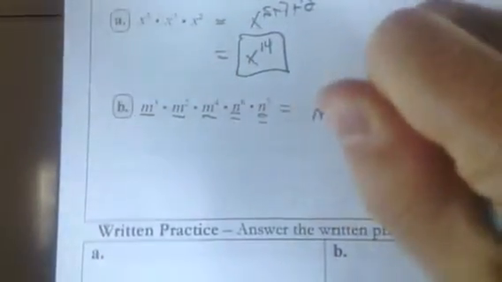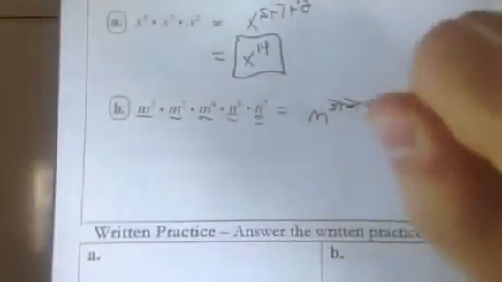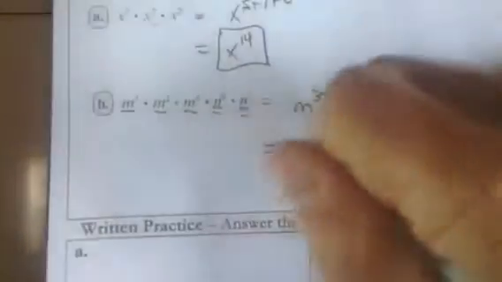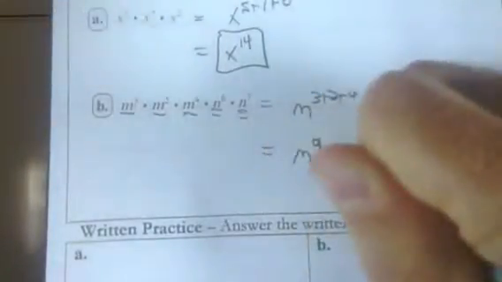Same thing here. I've got 3 m's, 3 of these that have the same base, and then 2 n's. Okay, so let's keep the base. Let's keep m. Let's add the powers. 3 plus 2 plus 4. Same thing with n. Let's keep my base as n. Let's add the powers. 6 plus 7. This only works when you are multiplying these numbers that have the same base. Keep the base, add the power. m to the 3 plus 2 is 5. 5 plus 4 is 9. So m to the 9th. And n to the 6 plus 7, which is 13.